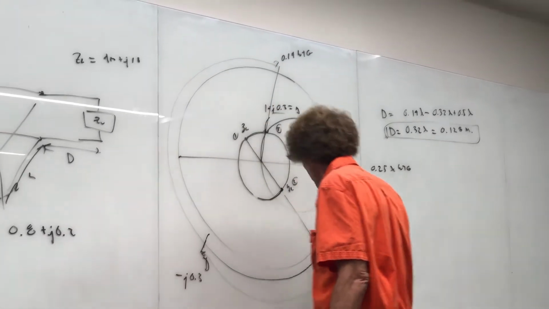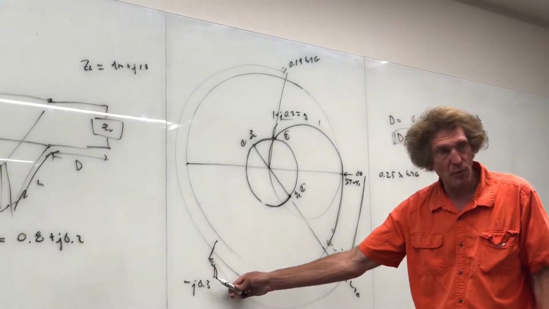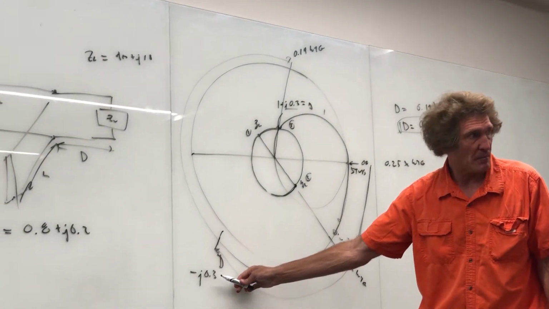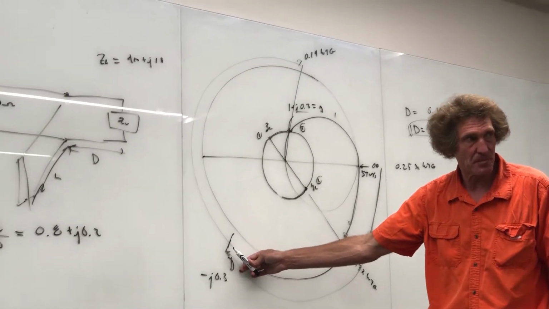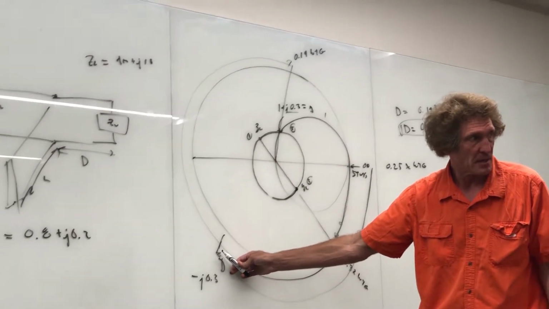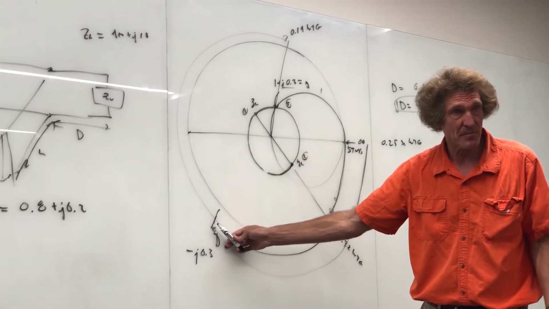Can you all see that? I'm sorry to put it there. You all see that point? Make sure you can see this point, 0.3. It won't have the minus sign on there, but anything in the southern hemisphere is negative with j's. Remember that, because you're going to see this stuff again on the final. I just want to make sure we're clear about it.